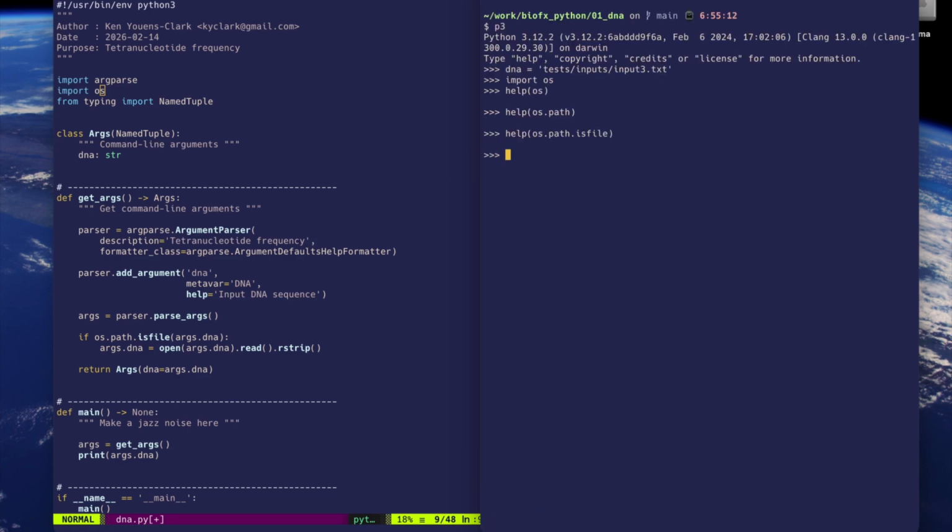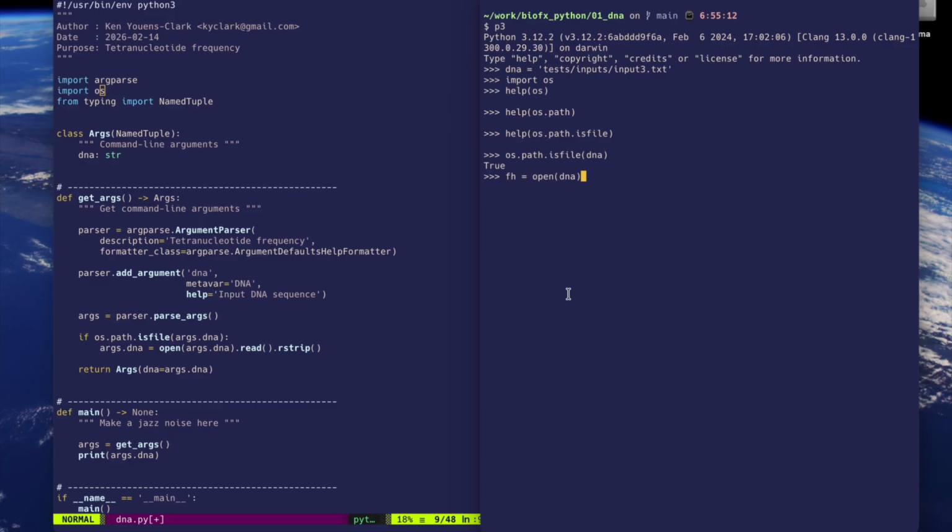So we can ask, let's get rid of the help here, is this a file, my DNA? Yes, it's true. Fantastic. So I'm going to create a file handle variable. I often call this fh. And so I'm going to open that file. Whoops, it goes like this, open DNA. DNA is actually a file name now, so it's a terrible variable name, but we're pretending this is what we have over here in the program, where we're given something that we think is DNA, but now we've found that it's a file.